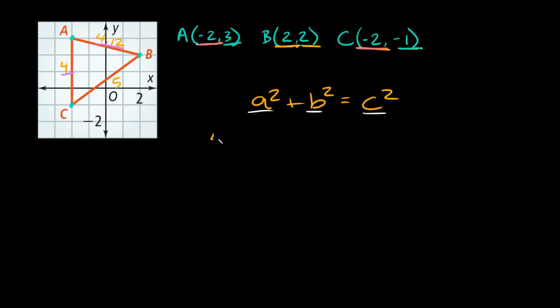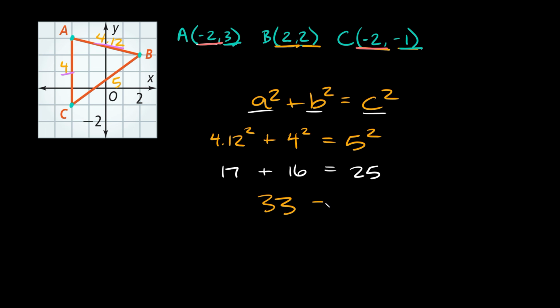So here we can say 4.12 squared plus 4 squared is equal to 5 squared, all right? So let's check if this equation is true. So 4.12 squared is equal to approximately 17, and then we're going to add that to 4 squared, which is 16, and we're going to set that equal to 5 squared, which is 25. 17 plus 16 is equal to 33, and is 33 equal to 25? No, it's not, all right? So then that means this triangle, this scalene triangle, is not a right triangle. Okay, if this equation was true, if these two sides would have equaled each other, then yes, this would have been a right triangle.